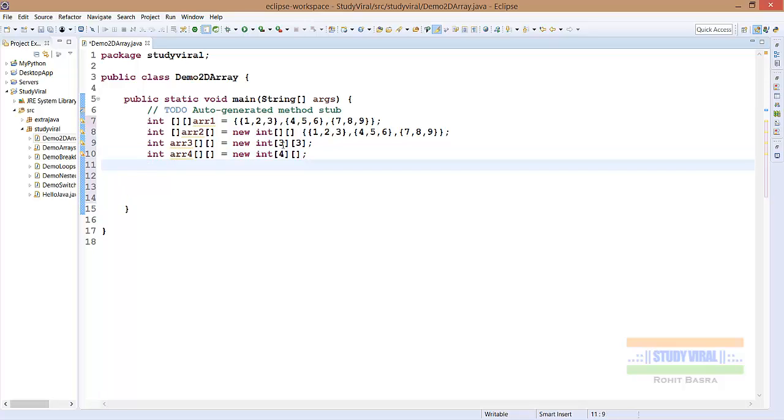Here also, the first square bracket is for rows and the second square bracket is for columns, but you can initialize both the rows and columns, or you can initialize only the row square bracket. It doesn't need to initialize the second square bracket. If you try to initialize only the second square bracket, for example 5 or 1, it is not allowed. We get an error: cannot specify an array dimension after an empty dimension. So this is an error in our program, so I make it a comment. These are the different ways with which we can declare two-dimensional arrays.